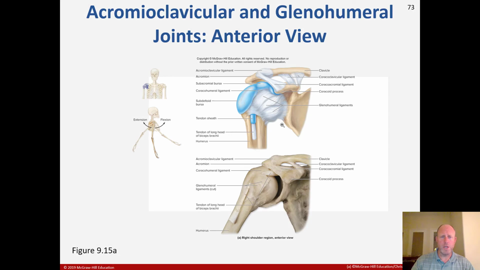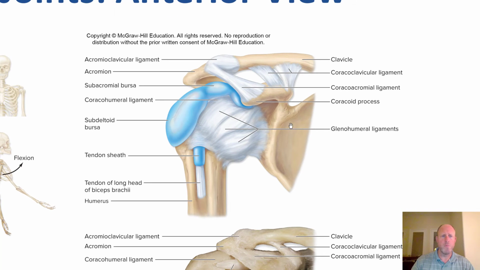For now, let's take a quick look here. We're not going to spend too much time with this at the moment, but here you have an acromioclavicular ligament with the clavicle and the acromion process, making a connection there, the scapula, the clavicle there, and here the acromion process, the scapula coming across here. And then you have behind, which are kind of hidden a little bit here, the coracoid process here, and the glenoid fossa would be right in here. We just have all this underneath all these glenohumeral ligaments here. A lot of ligaments to support the stability of that shoulder.